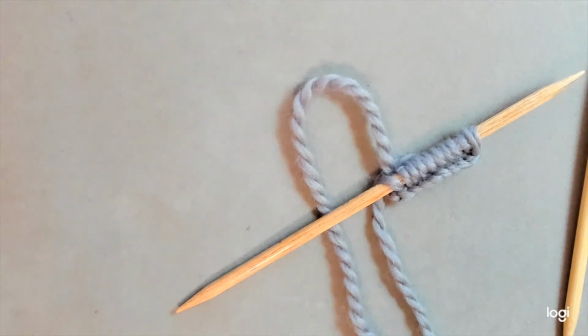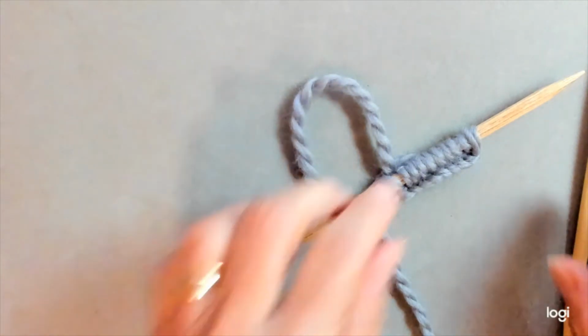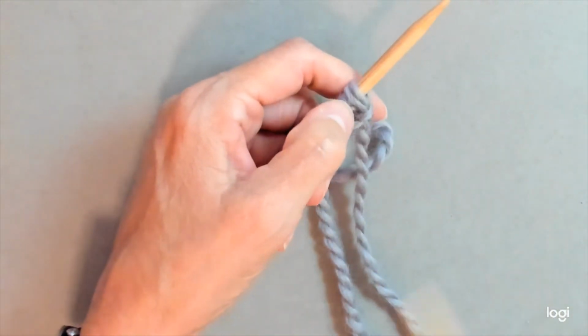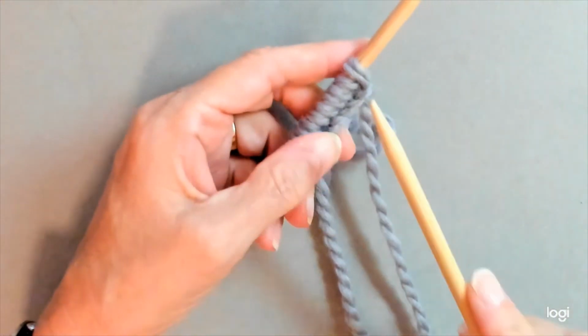I'm going to start today and review the knit stitch so that you can see the differences between the knit stitch and the purl stitch. And we're also going to work the knit stitch and the purl stitch alternately on this video.